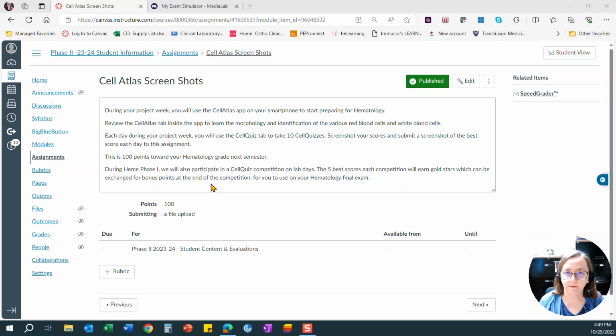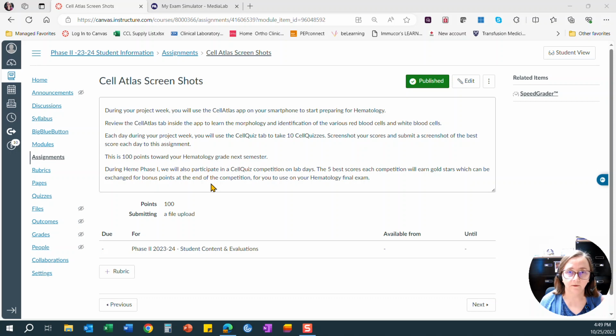This will help set the foundation for you so that you at least know what kind of cell we're talking about. And then when we get to hematology phase 1 on lab days, we're going to start each lab day with a cell quiz. And this is going to give you the opportunity to earn gold stars.